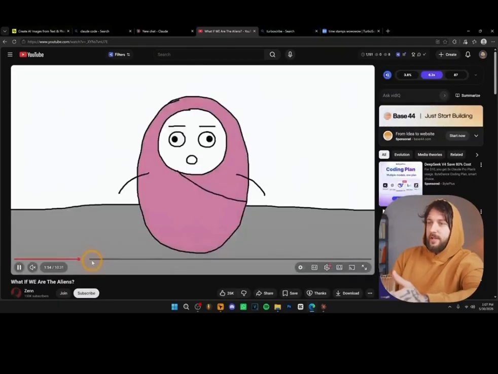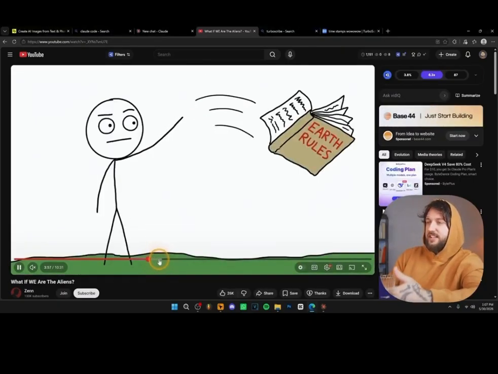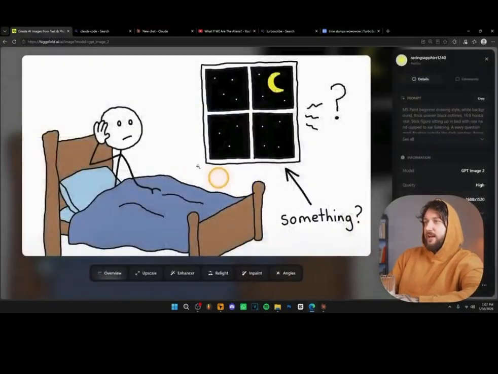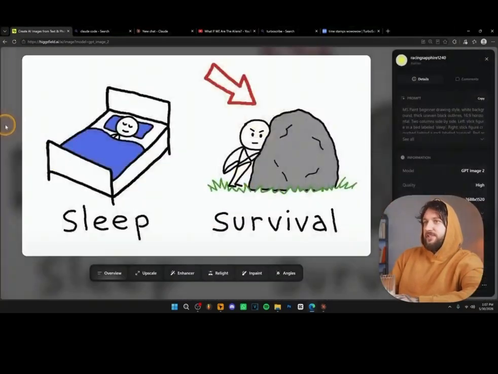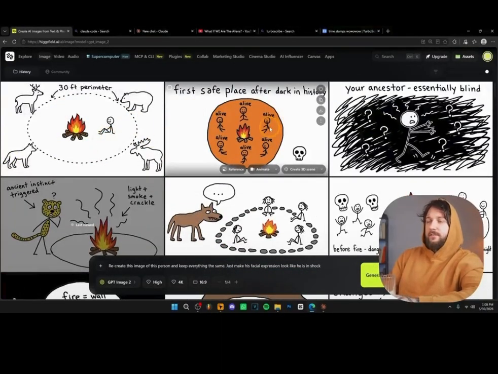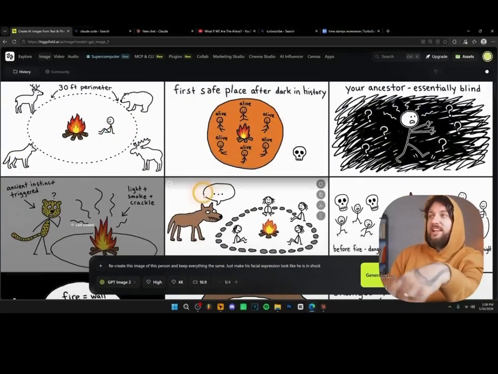And I can scroll through the video and show you that all the images look identical. It's the exact same style we're generating using Claude Code and Hexfield. If I go back to Hexfield, we will see that our images look exactly the same. We have this image over here. What else we have? We have these images over here, right? And what's awesome is that all these images actually fit with the script because each image was generated for a specific timestamp of your script. Now, let me show you how you can edit these images super fast.